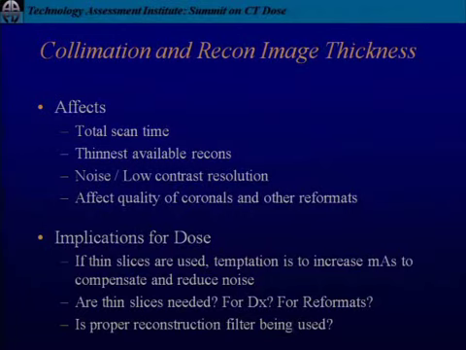Okay. Last one. This is more of a comment and a plea to the rest of the speakers and to the audience. We need to be more careful with our terminology. I'm hearing it already today. Collimation, is it pinching of the beam? Are we talking beam width? Are we talking detector configuration? Because I heard Cynthia use it one way and Mike use it a different way. So let's just be very clear about our use of those words, or we'll all be totally confused before we leave here.